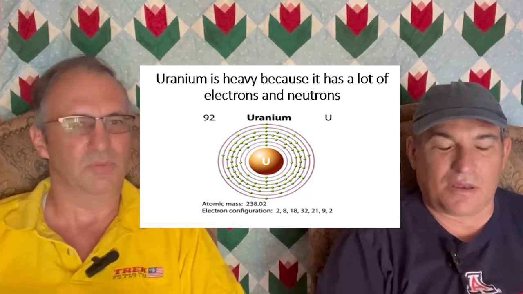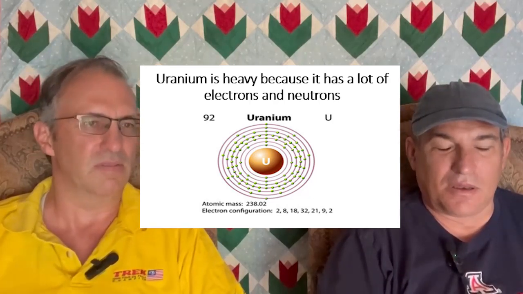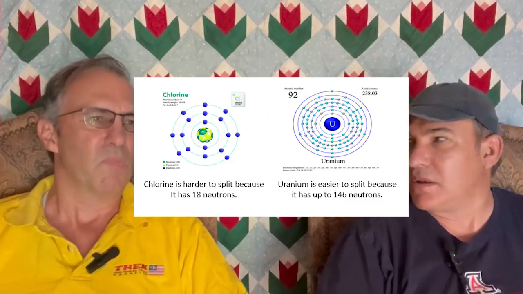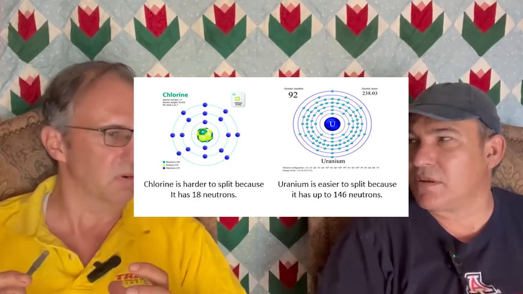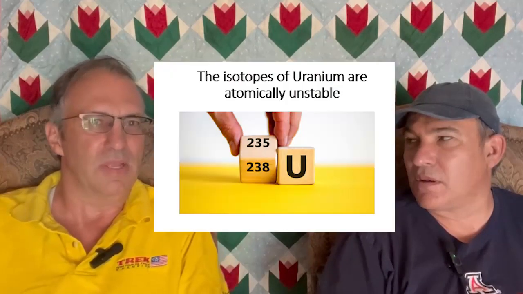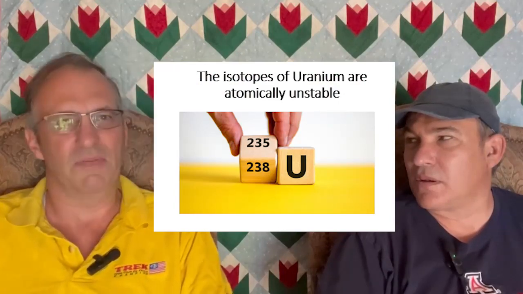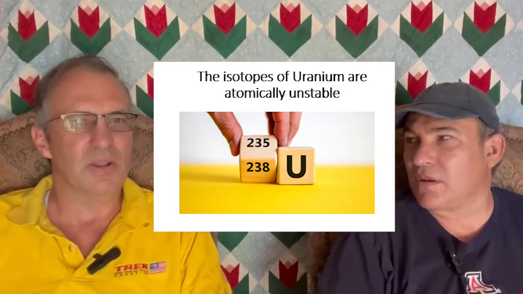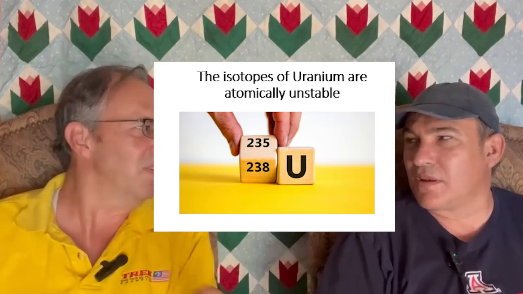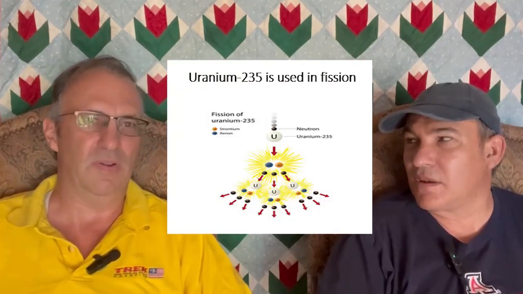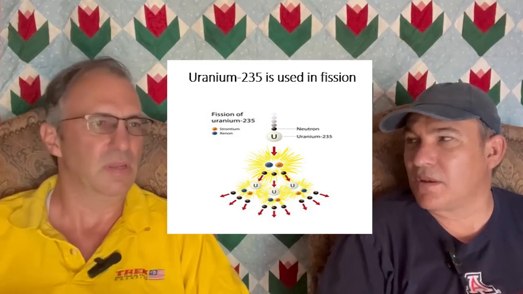You need something big and heavy because when you split it, you want to get some kind of difference in mass. It's hard to split a smaller atom, but a bigger atom with lots of neutrons and protons is a little easier to split. You want one that's kind of unstable, that with a little bit of encouragement could split apart. So uranium is one of those things. And actually, the isotope uranium-235 is probably a little bit easier, so that's what they use.